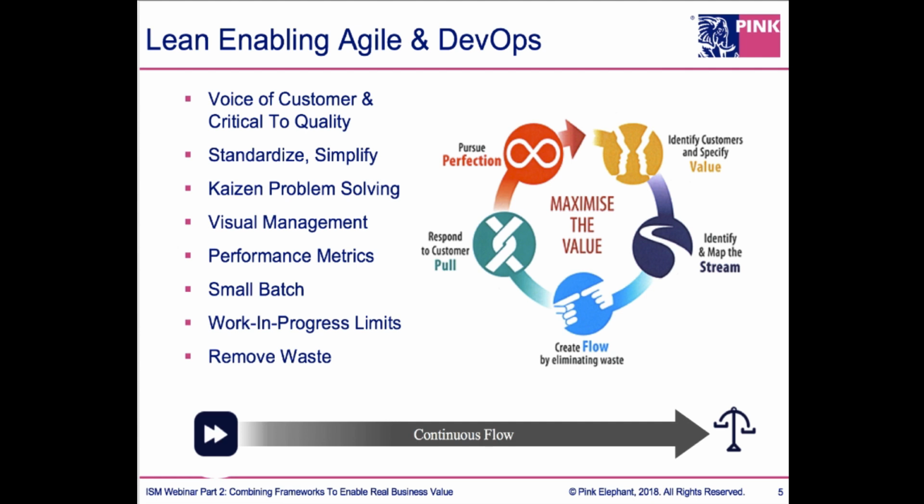Now, of course, Lean is going to demonstrate and show us all kinds of issues with the value stream. It's going to show us where waste is, where there's too much waiting going on, where we have rework, we have defects, we have inventory issues. It makes visible the invisible, which is a principle called Jidoka. We'll come back to that in a minute. But when you have identified all these potential opportunities, right, we're in an environment that's target rich, how do I eliminate them? Lean gives us specific problem-solving tools, leveraging a Kaizen mindset and problem-solving methodology.